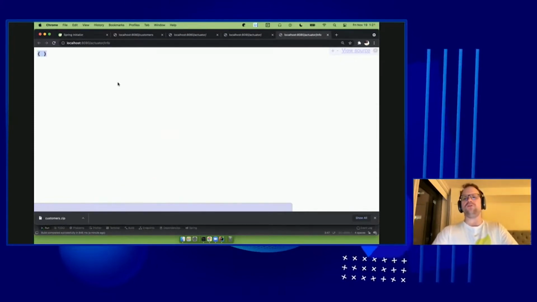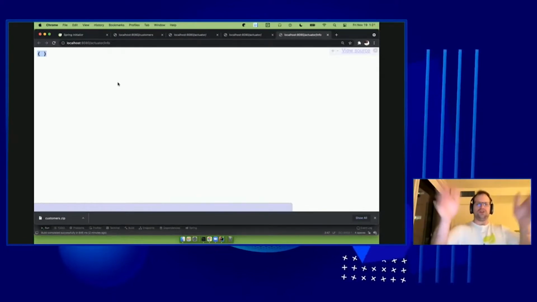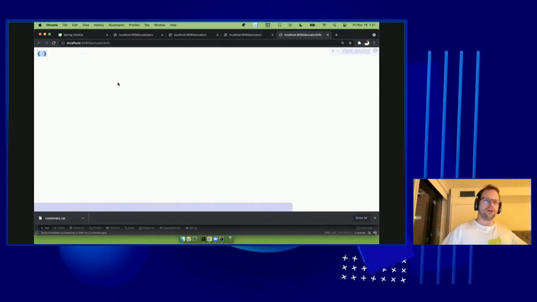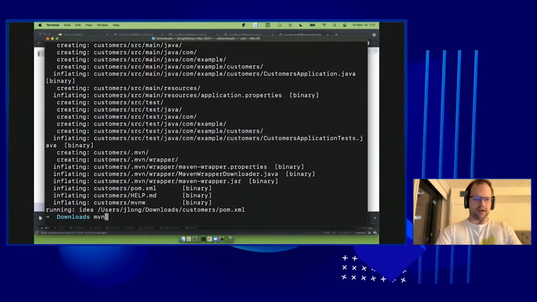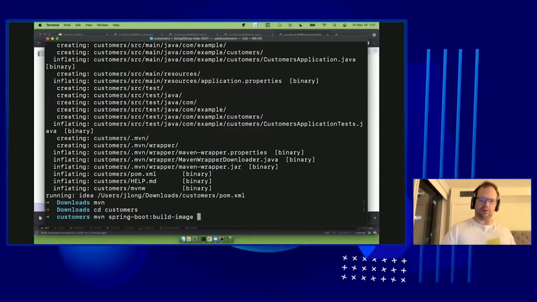So imagine this. Imagine you have an application and you've written some changes, you've coded some changes to the code, hack, git commit, git push, it goes to a CI environment. In the CI environment, GitHub Actions or something like this, you build the code and then you put it in a jar, and you put that jar inside of a Docker image. And you might use something like build packs, which is built into Spring Boot. Like if you want to use build packs, you can just say cd customers Maven Spring Boot build image, and this will build a Docker image for you. And then you can Docker tag and Docker push that, right?